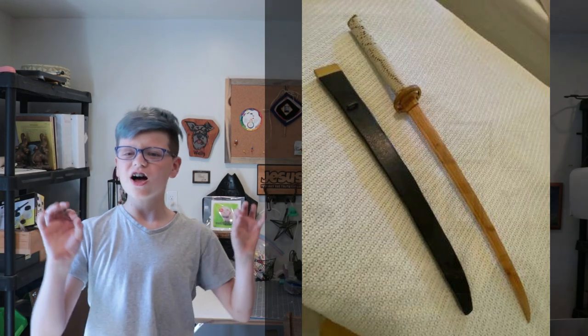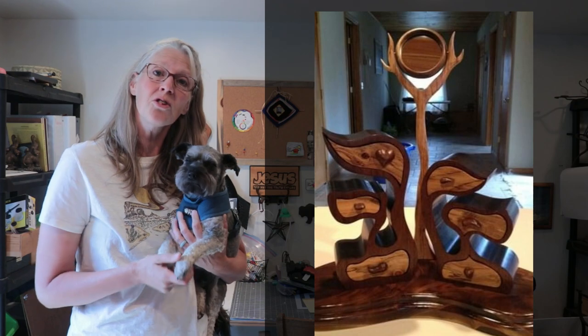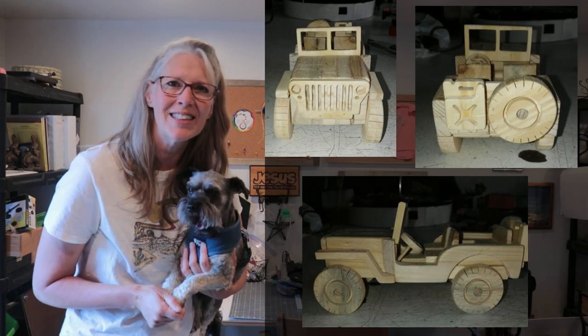Those things were awesome. And the next project is by Joaquin, Cruz, Garzon. Thank you, Noah. He made a pine wood jewelry box, and it's so beautiful. And then he also made these wooden trucks. And I don't have any other information about them, but thank you so much for sharing those with us.